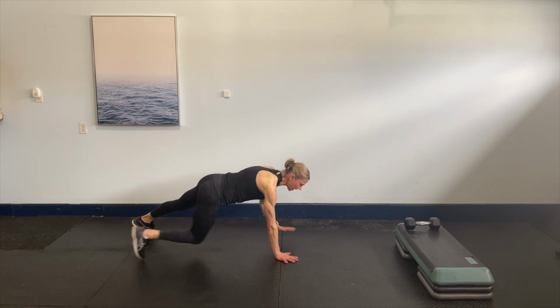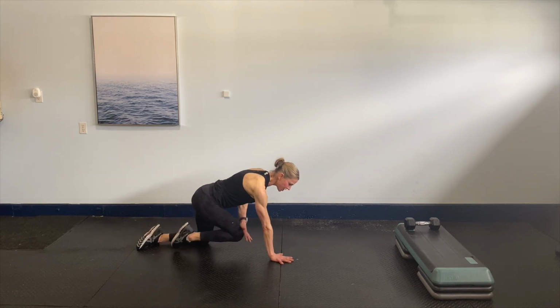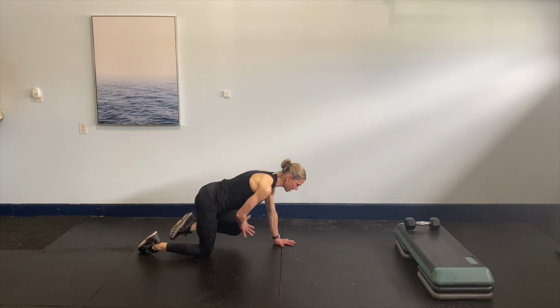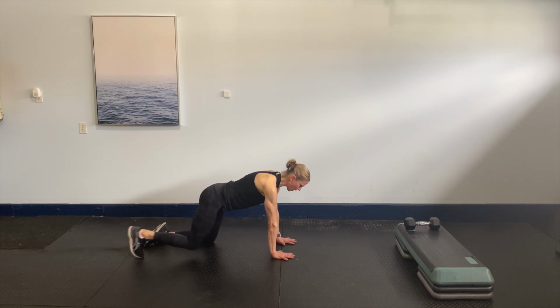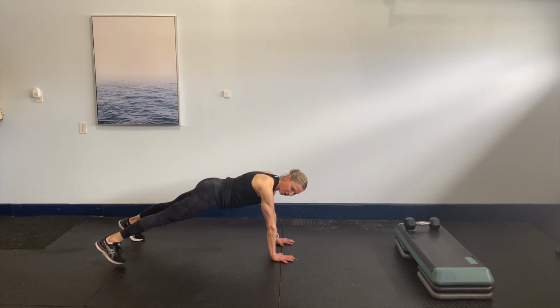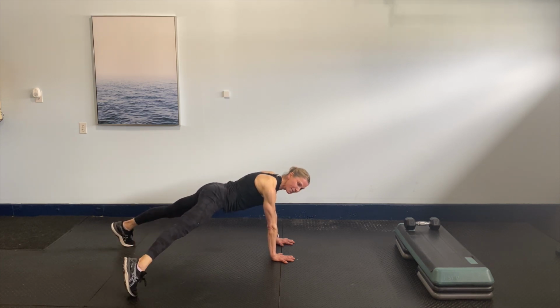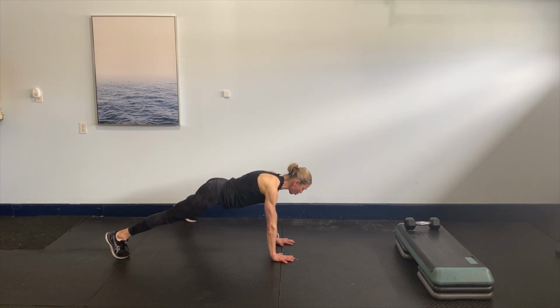Eight, seven, six, five, four, three, two. Cross it in. Tap it in. Tap it in. Option is here. Four, three, two. Last one, tap side. Here we go. Side. Side. Keep the hips nice and parallel with the shoulders.